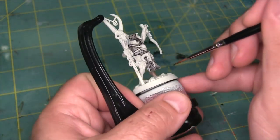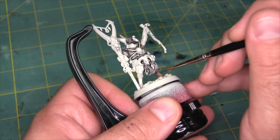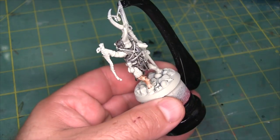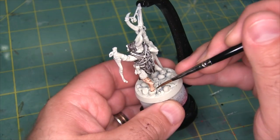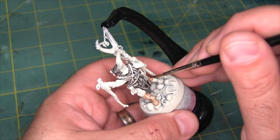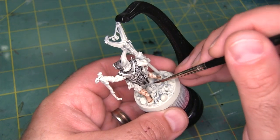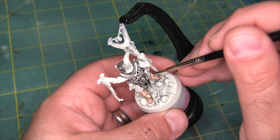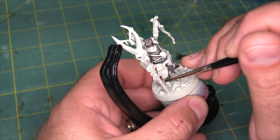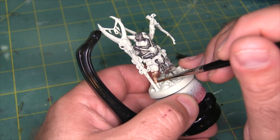With contrast painting it's easier to make a mistake and fix it than it is to avoid the mistake in the first place. So don't be afraid to just kind of slop a color on and then do some base coat touch-ups after the fact. It's a lot easier sometimes than just not making the mistake in the first place. Right now as I wrap the brush around the leg I'm probably hitting some fur, and that's okay — maybe I got lucky there, but my luck could change at any moment.